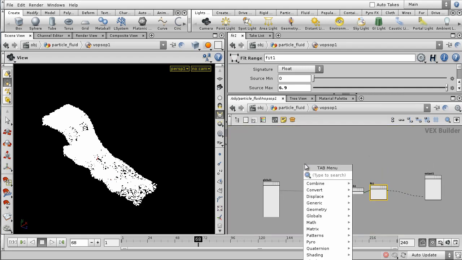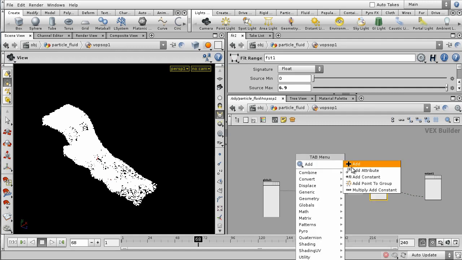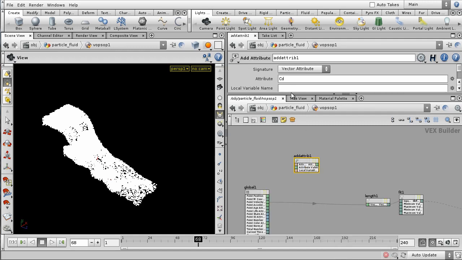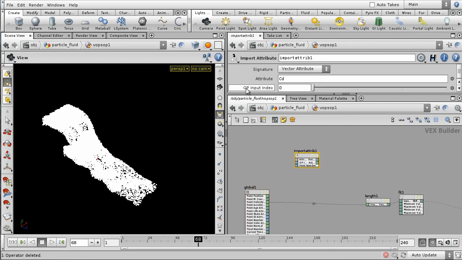In order to look at the information coming in through that second input, we can do that in two ways. There is an import attribute, and you'll see it has this op input index. And if we set that to 1, it will take that second input on the VOPSOP. Unfortunately, because our point values can change from frame to frame, since they're being deleted at the bottom and sort of created at the top of the waterfall, we can't necessarily count on our point numbers matching each other.